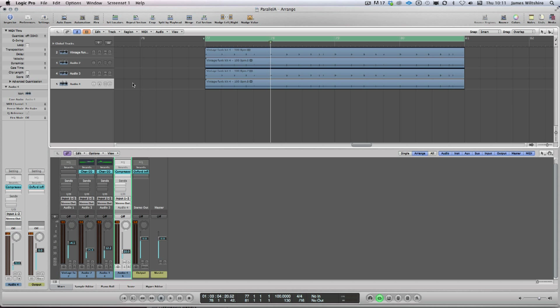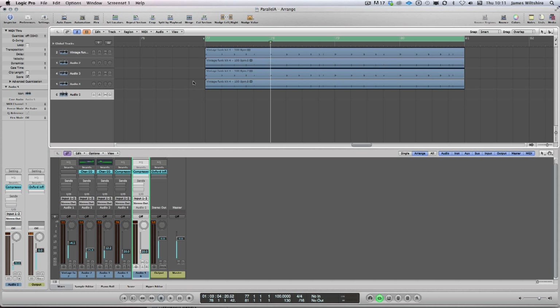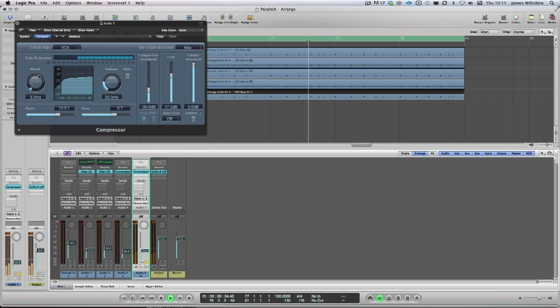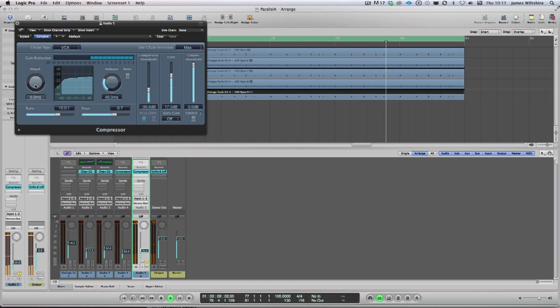Let me just show you now how we can take that compressor setting, completely duplicate it, just by hitting that button there. Exactly the same copy, and now I can dig in even further. And on this one, I'm going to use one of the VCA emulations, which emulate some of the old vintage desks. You'll need a little bit more compression, but once again, we're really going to go to town on this. A bit less of that. And we found this switch is particularly useful. Okay, now we've got some pretty heavy distortion.